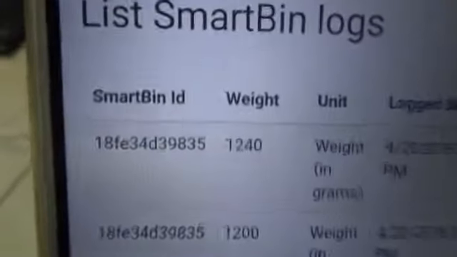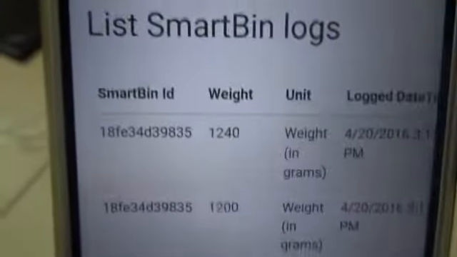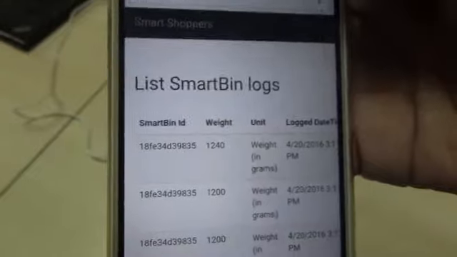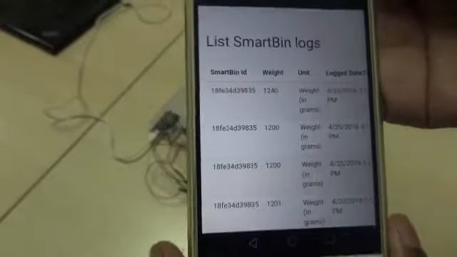Okay, so it is going to change. See this? Now the weight is different. I have put some item which has given me 1240 grams. Now we'll take out this item to go below the reorder level, which is 1 kg, and we'll see that it has been added to my basket.